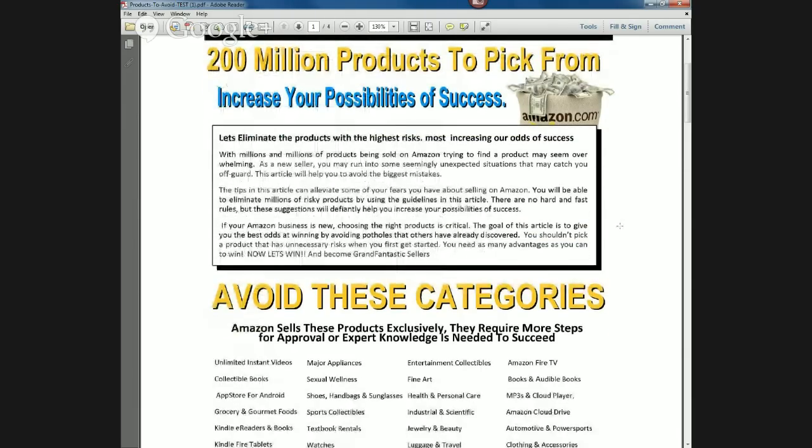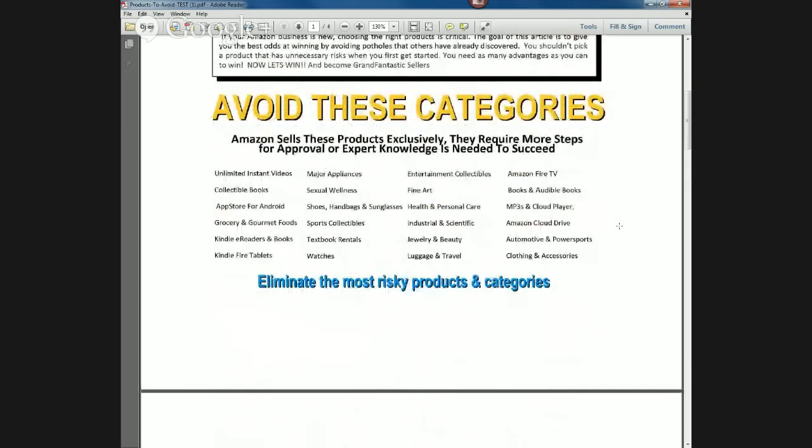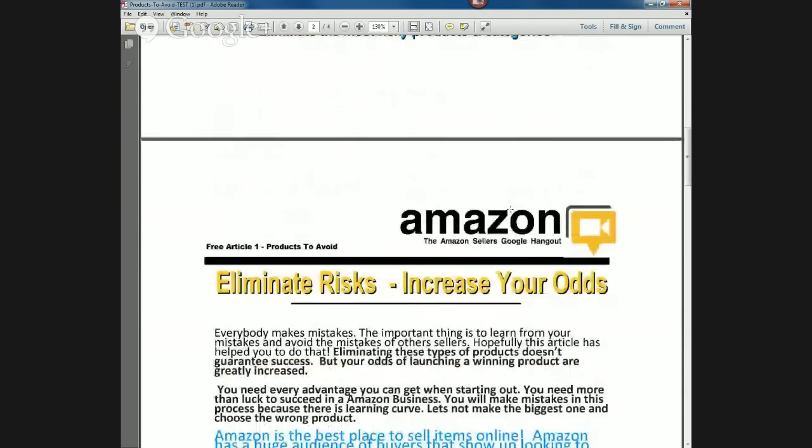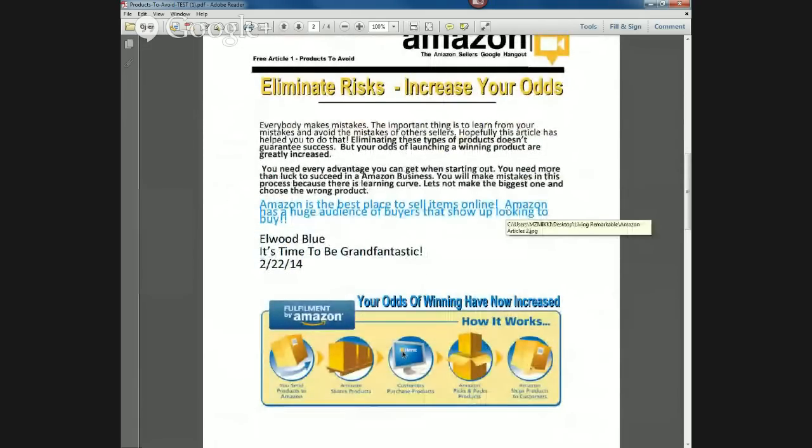Now, you guys can pick things. These are your choices, but some of these are locked out. Some of them you have to ungate. And listen, if these are your first products, why add another layer of things you're trying to do? Why tell people and try to have Amazon open it? Now, there's a process, and you absolutely can do it for most of these product layers here. But we don't need to have another step. Right now, you're trying to find a product that you can put up and get shipped in. So again, we want to eliminate risk and increase your odds to win.